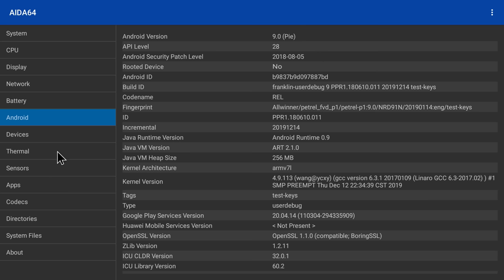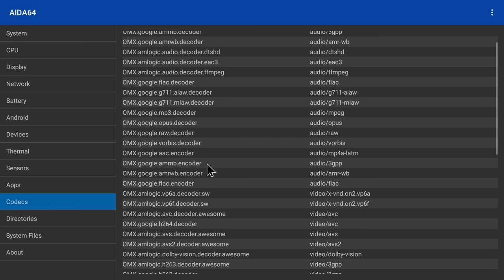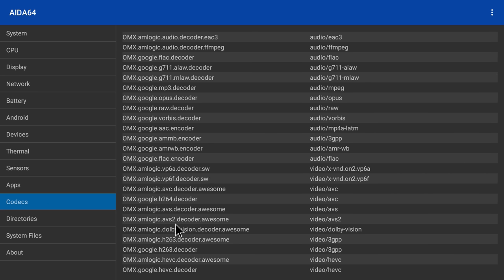Under thermal information, it shows that the box is running between 40 and 60 degrees Celsius under normal operation, and we will monitor to see how high it increases during heavy gaming. The box comes with codecs for playing 4K videos, and I will test its Dolby features in a moment. And that's it for system and hardware information, and let's see how it does in the benchmark segment and where it fits on the rankings chart.